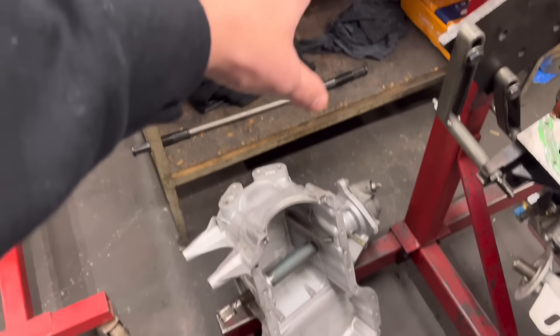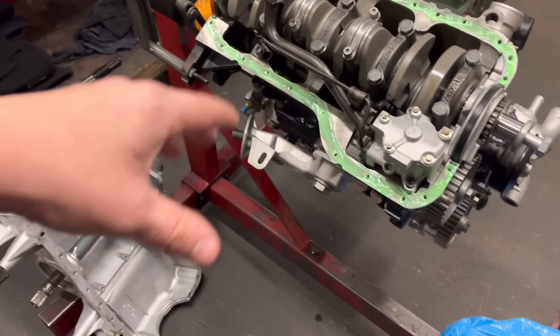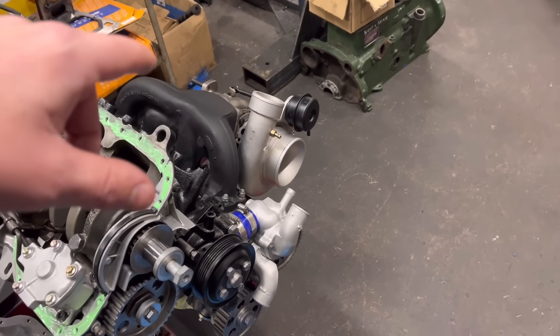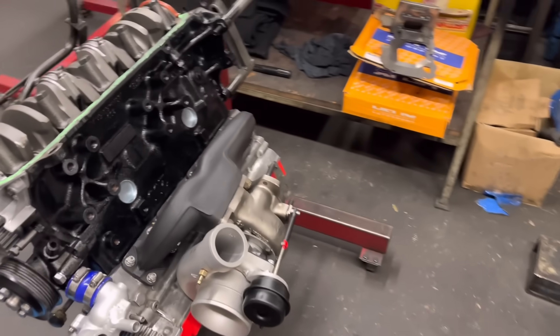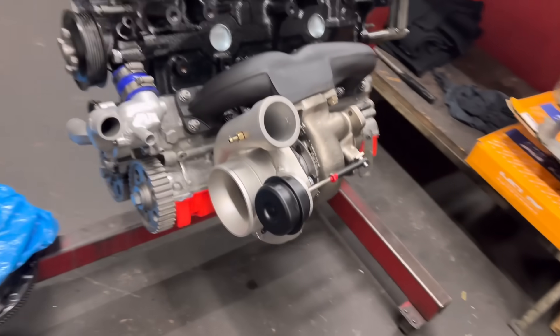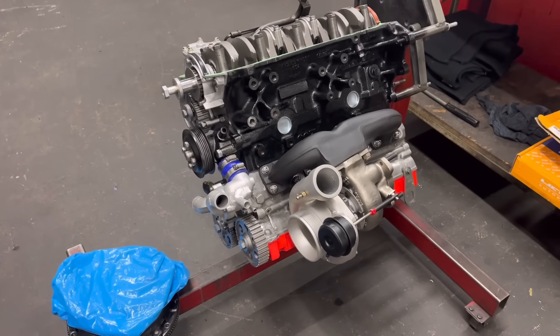Isaac's cleaned up all the sump, the baffle is all clean, so I'm going to put the baffle in the sump and get this on. Then I can turn it over and show you the little issue we have with the big reconditioned GT30 blower — done by Turbo Performance. It's an absolute whopper, so this is hopefully going to create good power, which will be more than enough in a Mark 1 Escort.